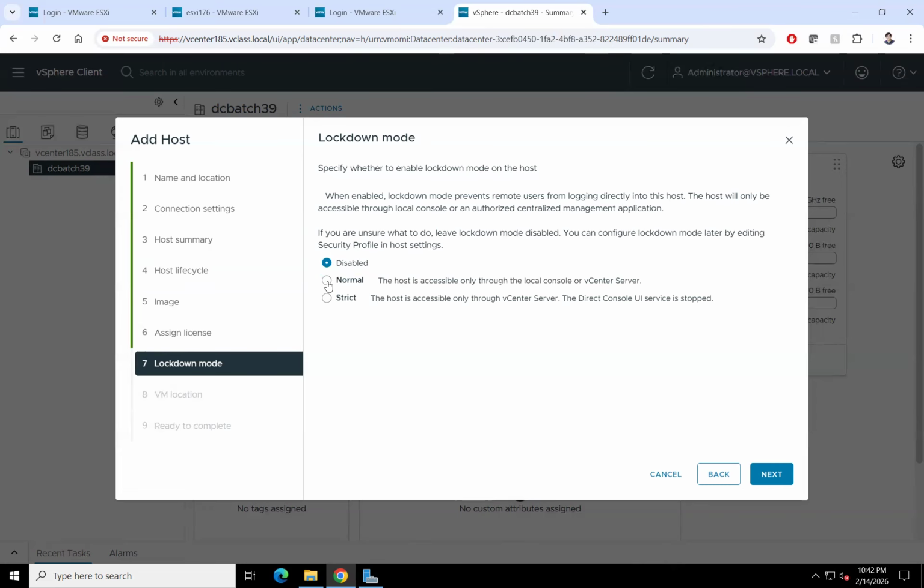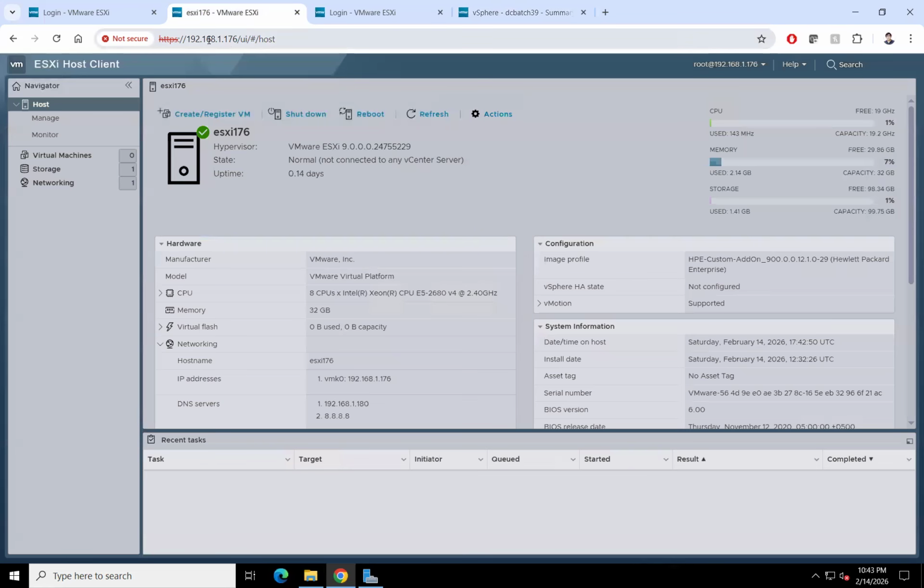But when you check this box, the host is accessible only through the local console or vCenter server, so I would not be able to log into this host using the ESXi host client. This is like a security feature.